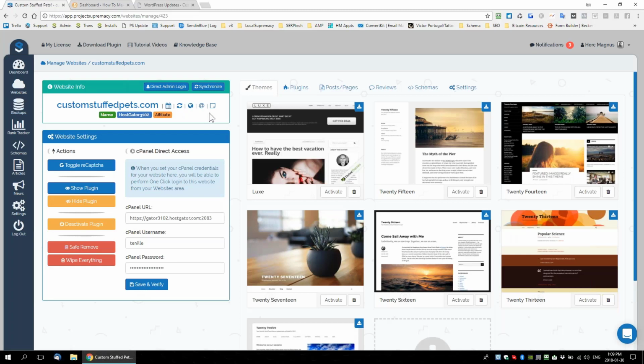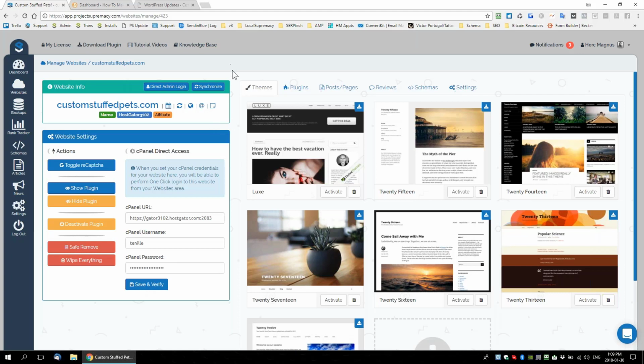The reason why that happens is because we actually run cron jobs for every website. So when you install the website with Project Supremacy, you get onto a queued cron, a schedule, so that the server is more balanced, because obviously we have thousands and thousands of sites running Project Supremacy, and we don't want everything running all at once. That puts a lot of unnecessary load and strain on the server. So we cron everything out.